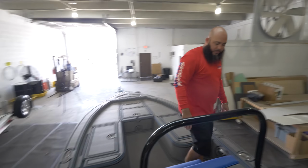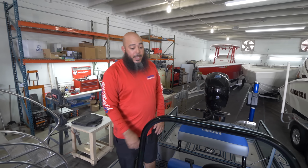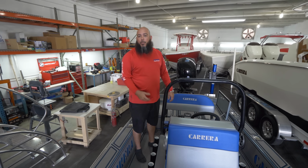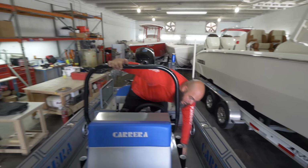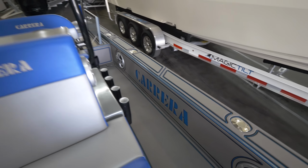Now we're stepping on this C-deck full floor. Is that something that was an extra on this particular model? Well, yes, that's all optional. And it's also optional how much of it you want to do. This boat originally, we went a little bit overboard with the C-deck because we're taking it to the boat show. And we wanted to show off the nice colors and the big name logos on the sides you guys can see here by the speakers. So we pretty much wrapped this one up with C-deck.